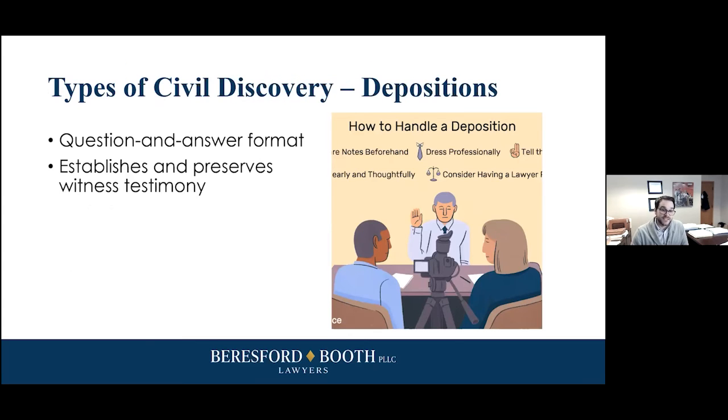Another big part of civil discovery, and one that people might be more familiar with, is what's called a deposition. A deposition is essentially a question and answer format where attorneys, typically for the other parties, get to ask a witness or an individual questions. This is very important because it lets the parties understand what a given person's testimony would be if they were ever called to trial.